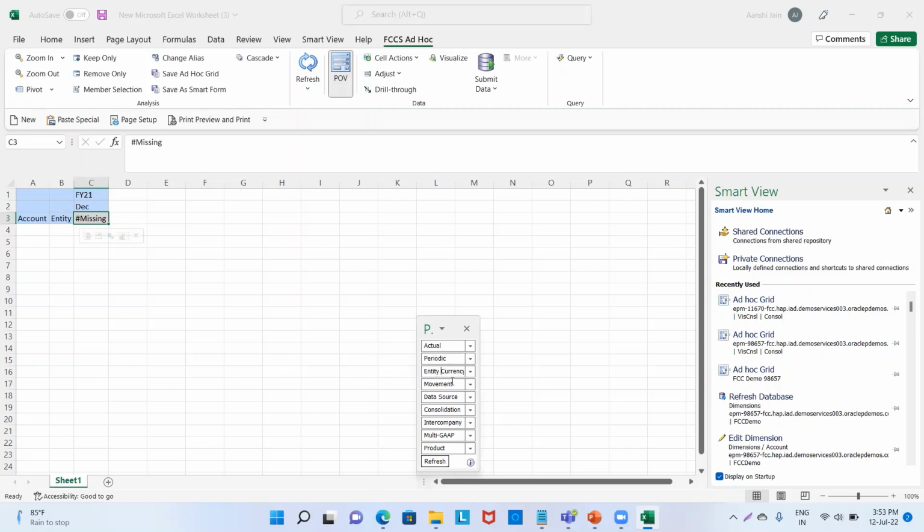Movement was FCCS_MTS_Net_Income. Data source will be Managed Data.